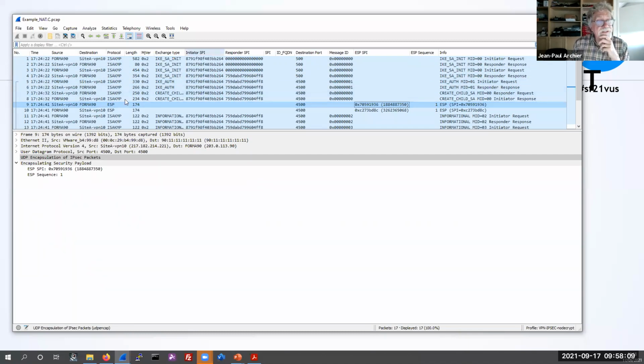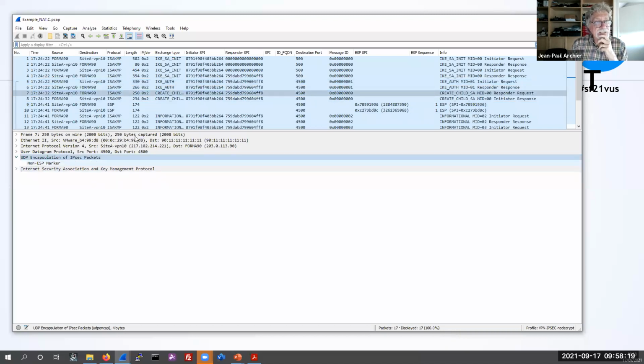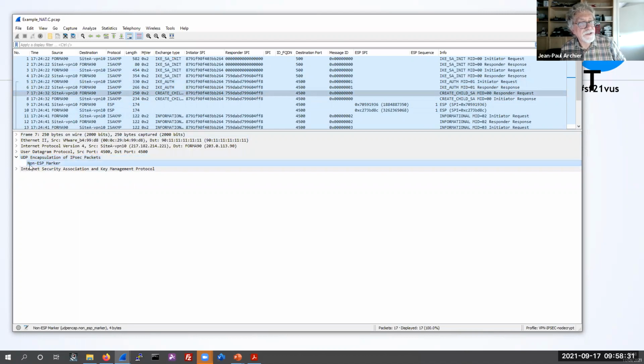And for this, when we use port 4500 for IKE traffic, we have a very specific marker named the non-ESP marker.